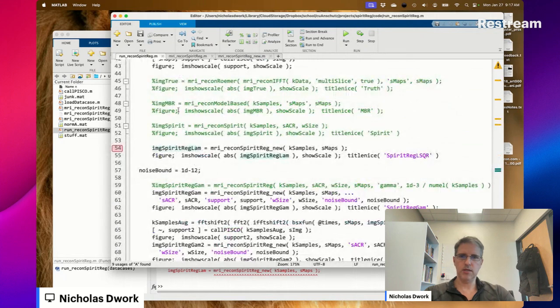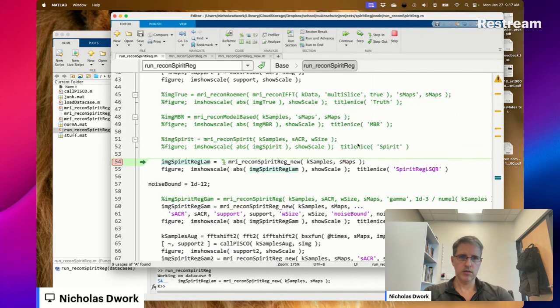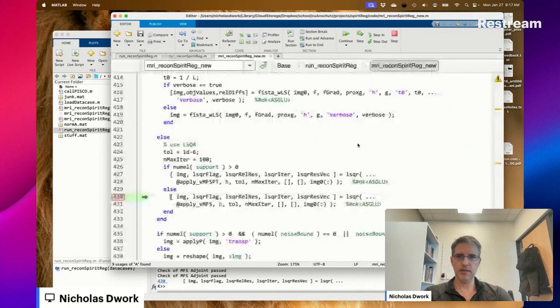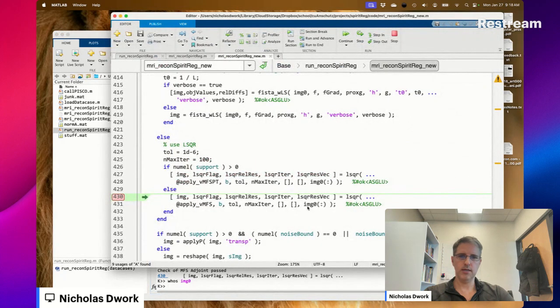Why is that broken? Can you tell me that? Image 0 is undefined.